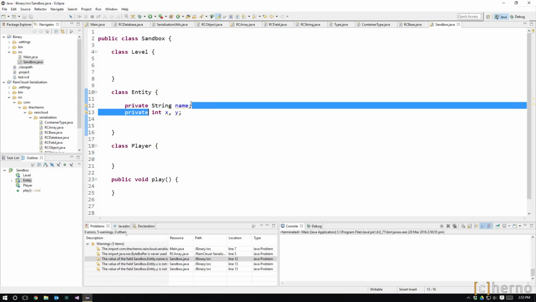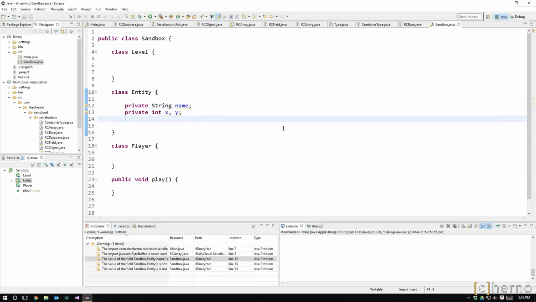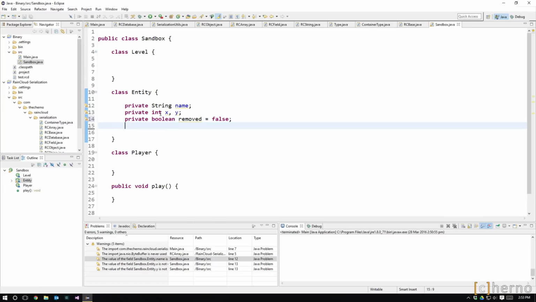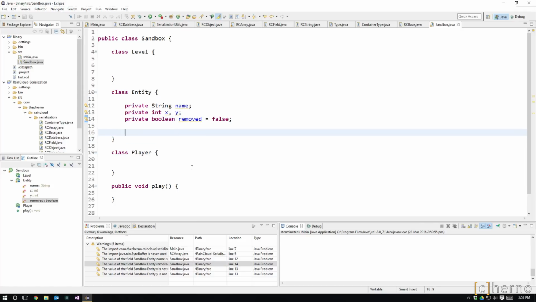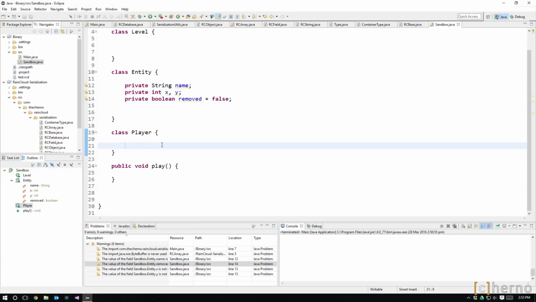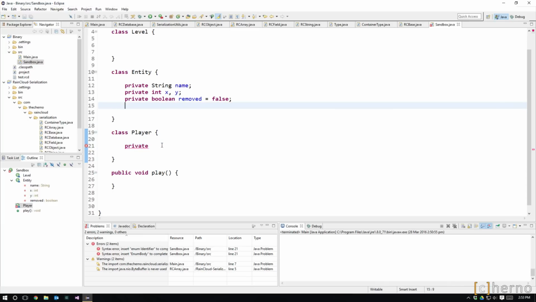We probably don't even have names, but we do have other things like whether or not it's removed, for example, which we don't really care about. If we had a boolean called removed, like we do in the game programming series, it doesn't really matter because we definitely won't be serializing stuff that has been removed, because it'll actually be deleted from the level anyway, the next update. So player might have some additional things, I don't even know. I hate coming up with this stuff on the spot, but entity will have a level as well.